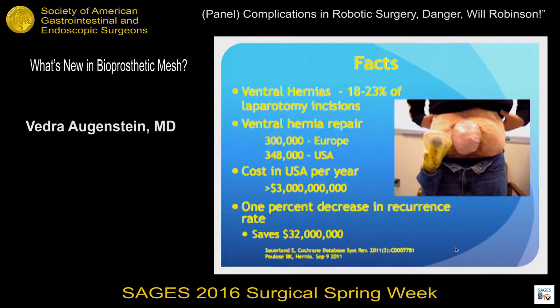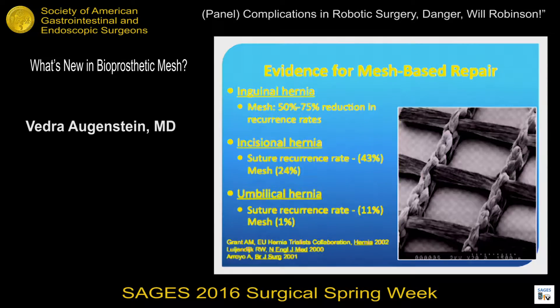We would not be sitting in this room if we were not fixing ventral hernias all the time. It is the most common problem in general surgery. We have found out that you need to use something to reinforce the abdominal wall — be it inguinal hernias, umbilical hernias, or ventral hernias. You really need to use a mesh, and as we've heard from wonderful data and research, we're using this much more and improving outcomes in patients.